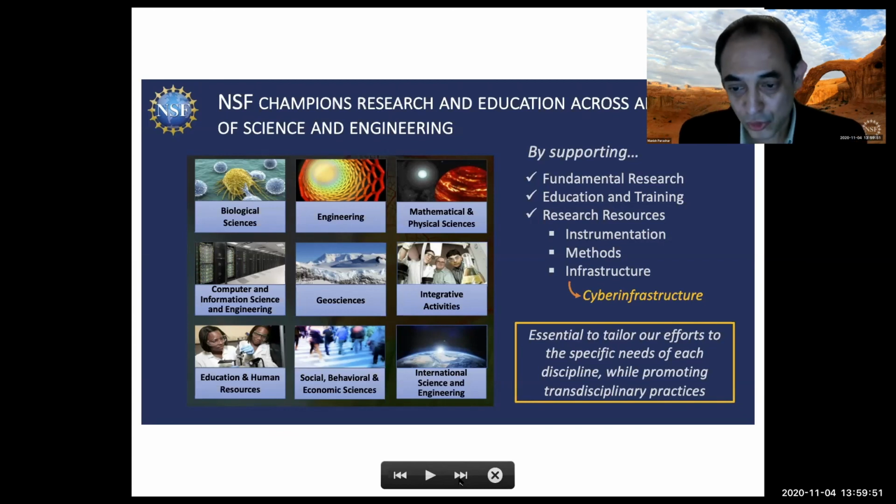And so our approach, both in our policies and our mechanisms, is targeted to the specific needs of this broad community across these many different disciplines, as well as the integration in transdisciplinary practices. NSF is also complementing the other sister agencies within the U.S. research ecosystem, having unique and different needs, for example, in the ownership of IP, in the ownership of data. A lot of the solutions it has are targeted to the unique nature of the NSF mission and of the community that it supports. Next slide.